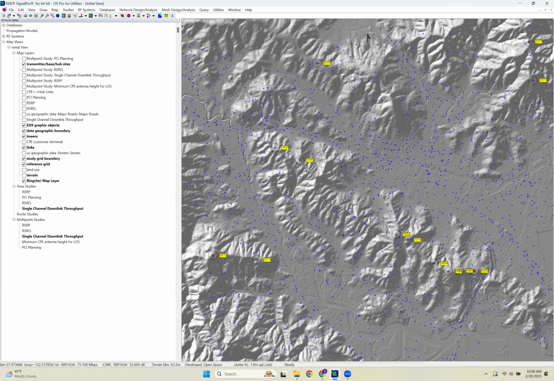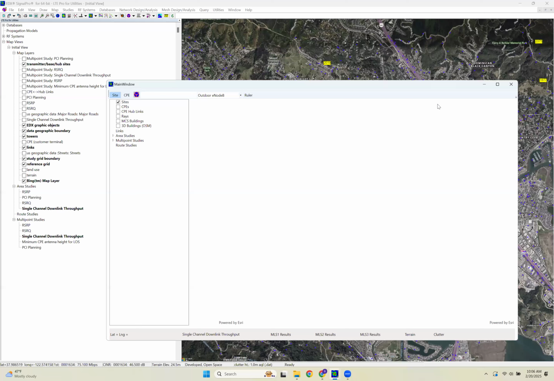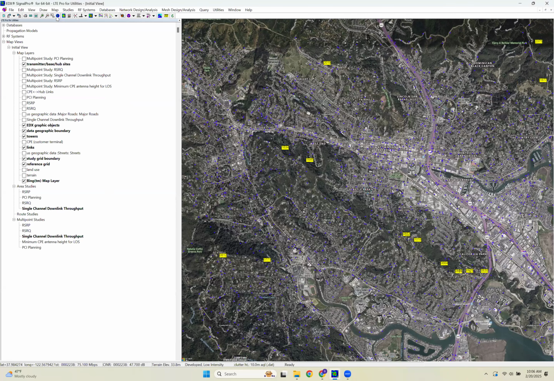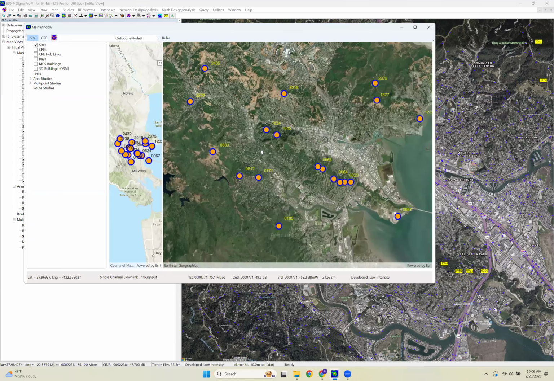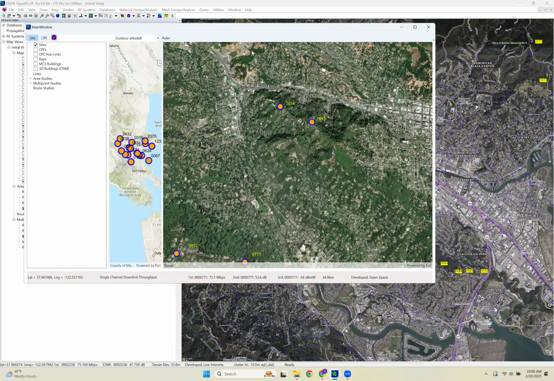I've got a SignalPro project here, and with my Esri 3D viewer subscription, I can click on this display perspective viewer option. Oh, is this not going to work as well now that I'm hosting on a screen share? There we go. Okay. I guess hosting on a screen share can slow me down.